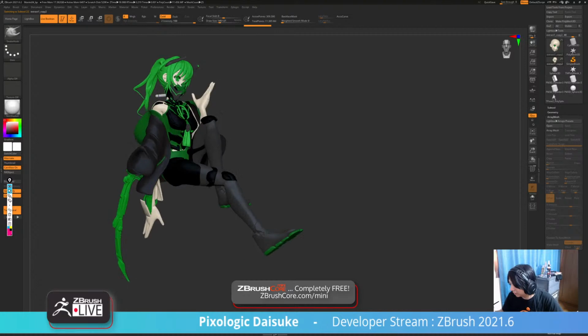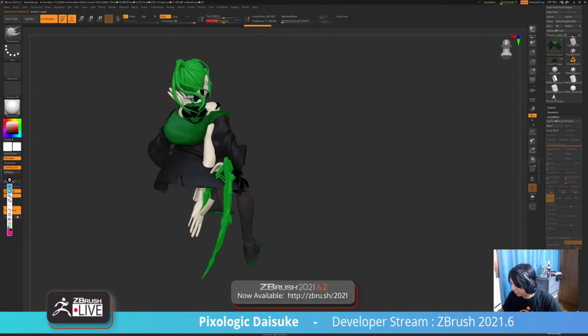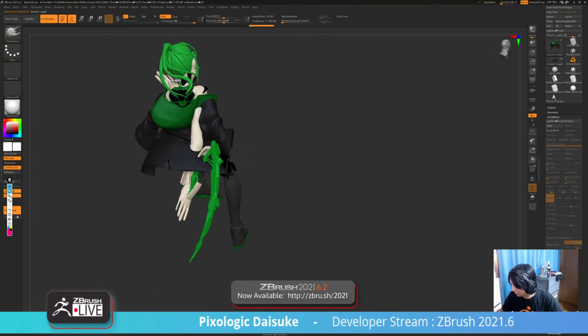Now I just need to move the jackets around and change a couple of things.